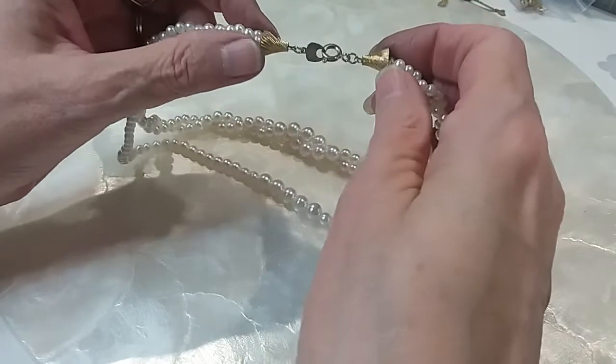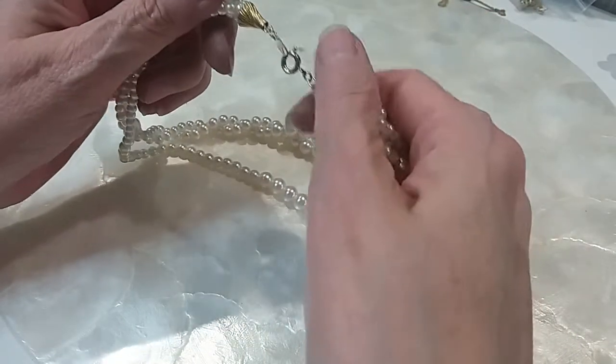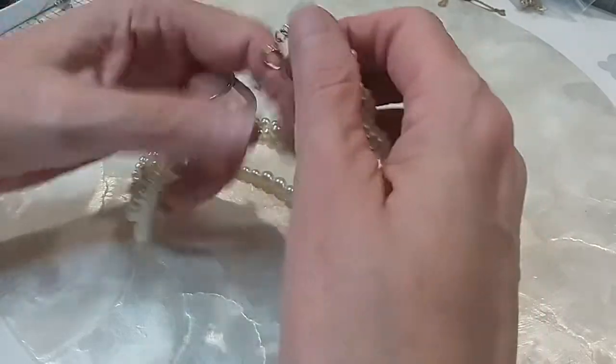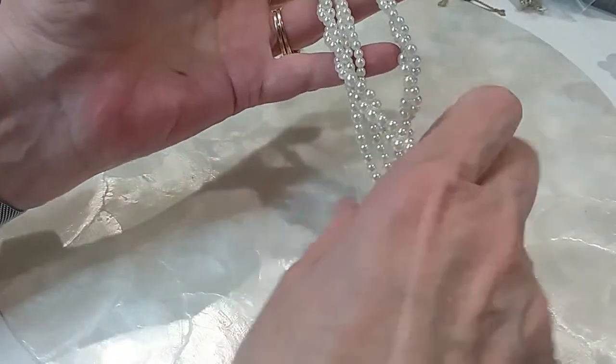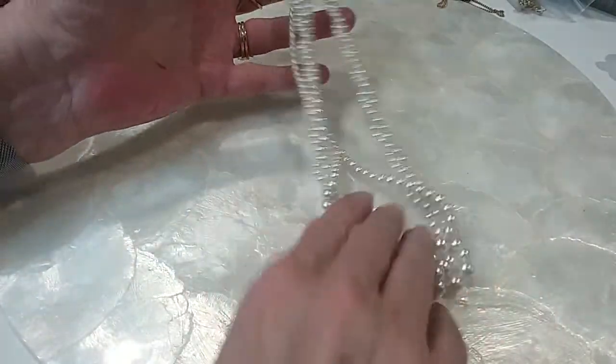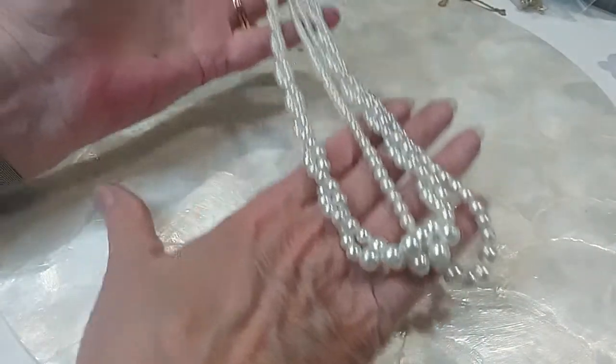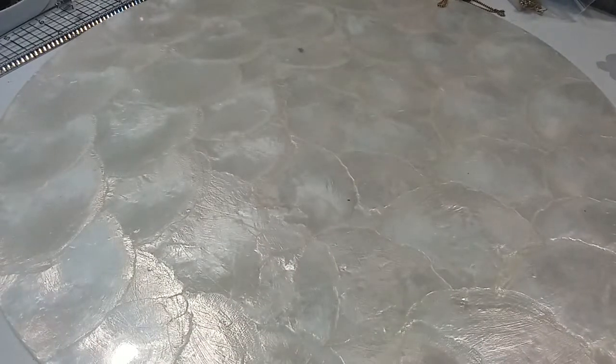This is very pretty. This is vintage. I love the end caps on this. It's in excellent condition. It is a spring ring clasp. Three-stranded pearl. Really, this is two-stranded twisted here, and then your single strand. This little necklace, at the shortest length, is 17 inches.